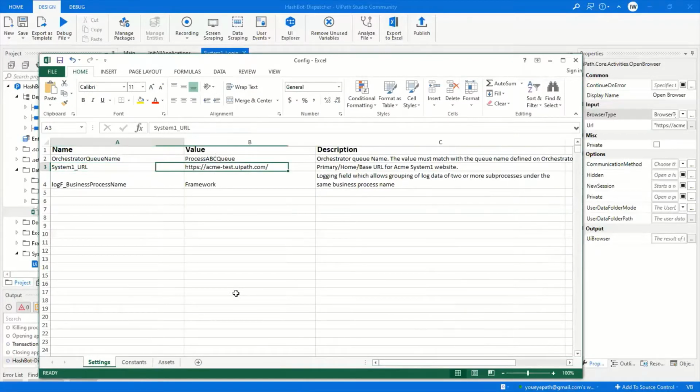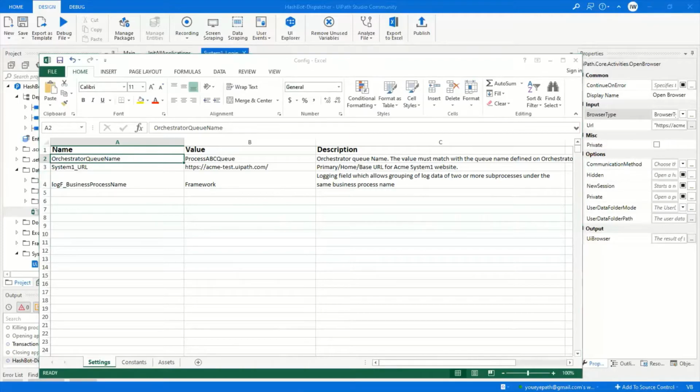With this particular key value pair, remember, this is the config. If you want to get this value out, this is the key that you need to use in your config file or config dictionary to get this value back out. So the other one that I wanted to change, since we're here, notice there's a value for orchestrator queue name.